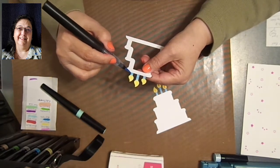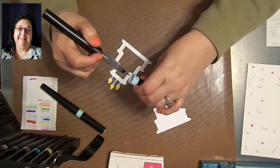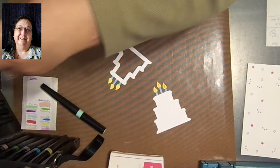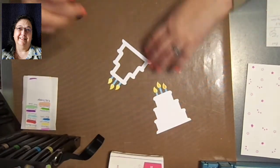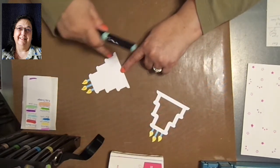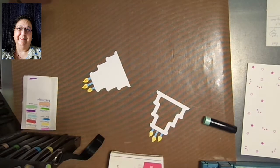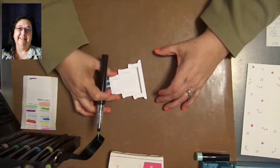This is off just a tad. Okay, and I'm not going to worry about the stripes on that one because they're never going to be seen. It's going to be covered right back up. So now I'll go on to my green. And I don't need to do the whole thing. I only need to do the borders because the rest of it's going to be covered, because as you see here, it's all going to be covered.